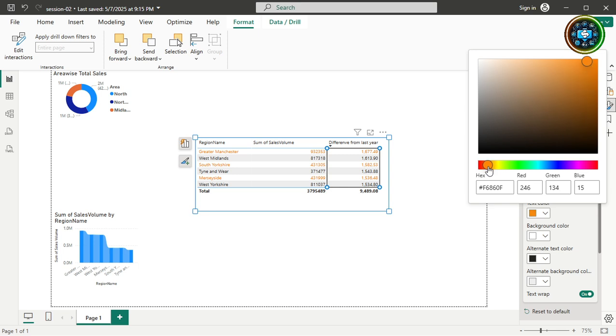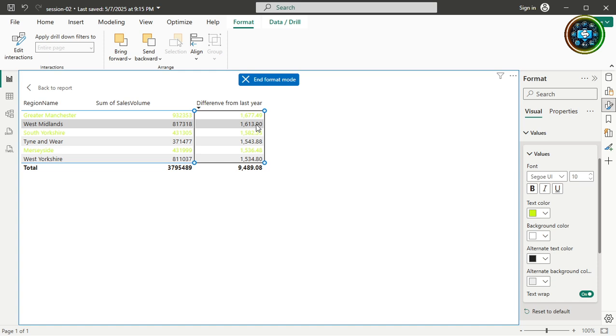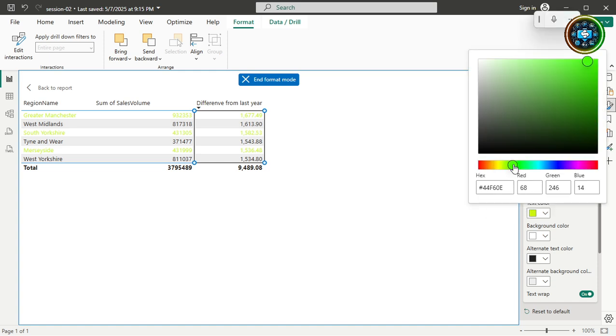move this one also to choose any color difference. See, you see from here, you see this data, I'll just keep it in focus mode. Now you can see the text color has changed. I don't like this. You can just keep on changing the color. Based on that, it keeps on changing. Okay, it's blue, purple, pink, everything, whichever color you want, you can choose this. Okay, this is also available for us.